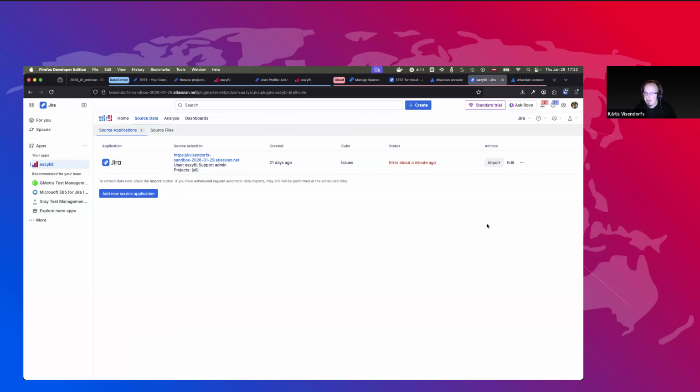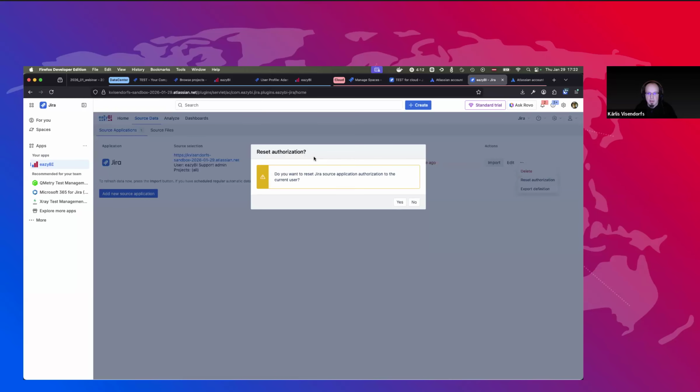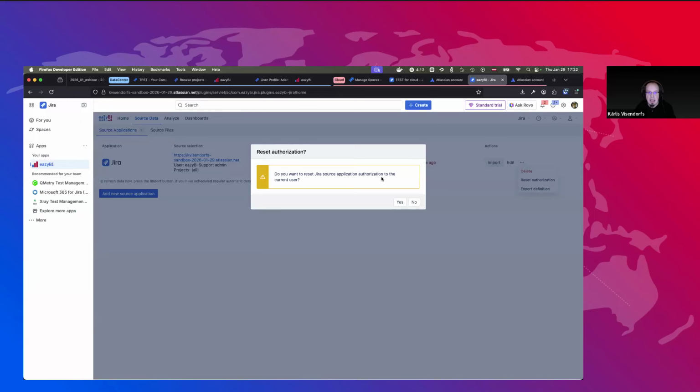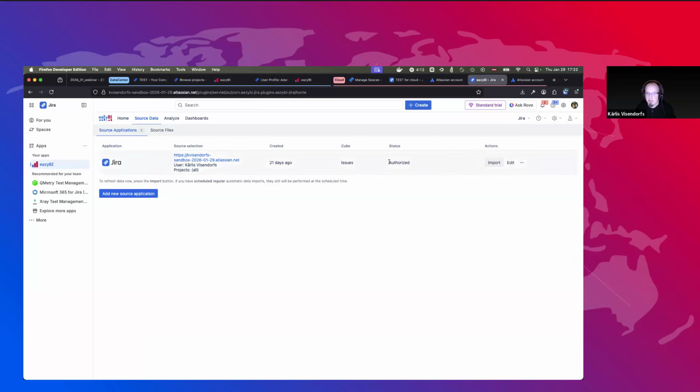If my current user has enough privileges, then we can go here, press, and just do reset authorization. And it says, do you want to reset a Jira application authorization to the current user? So previously it used this support admin user. And now you will use my Carlos Wissendorf's account. So we just press yes, it's all authorized. And let's just press import again. Now, this can take a bit of time because it's full data import from the cloud.